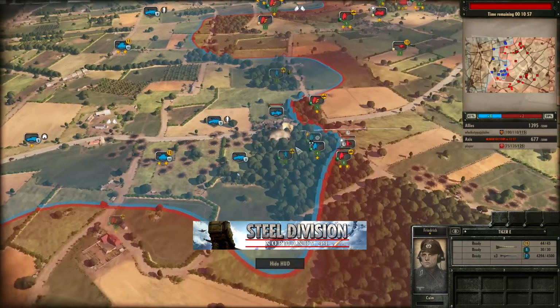Tiger has found itself an M3 car. That's probably toast. And now the Tiger E, well, that's engaging the M4A3 76. Bounces off the front armour. Going to have to deal with two M4A3s now, since the M4A3 on the top side now came down to the bottom side.